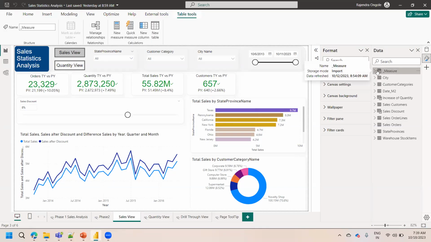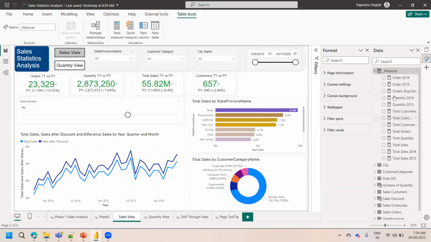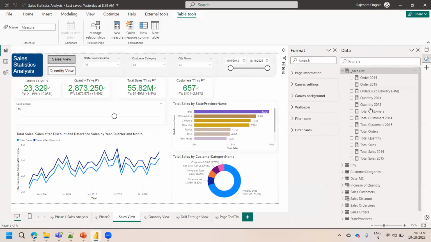This measure table. What is the use of this measure table, which you are observing, all our measures, how to get created? This one. You are aware? Not aware. Simple questions, right? If you know, well and good. If you're not aware, maybe if you forget, I will quickly showcase to you how to get this.